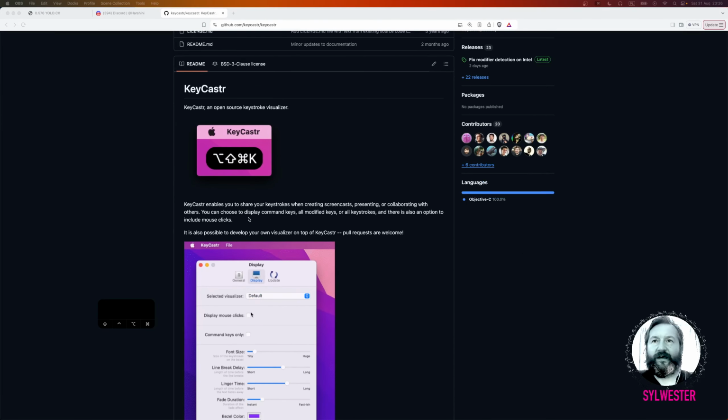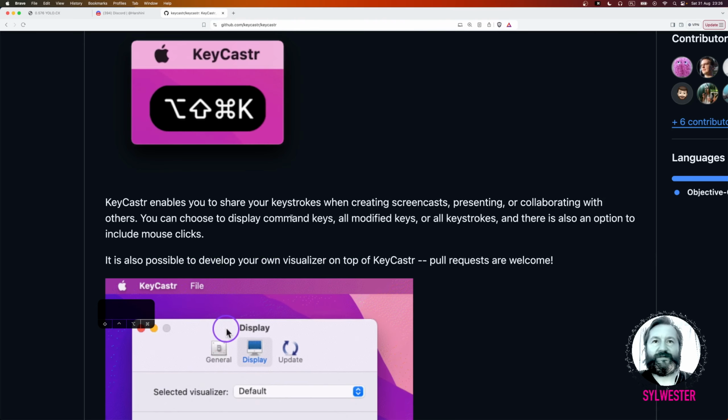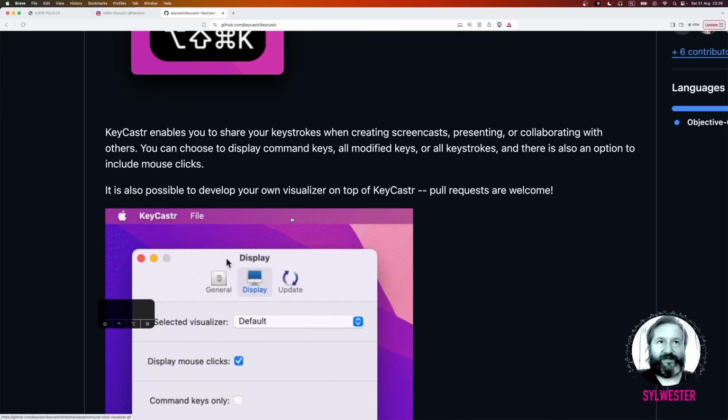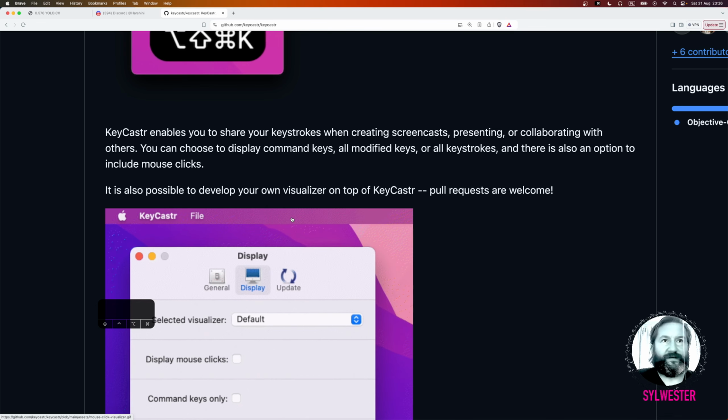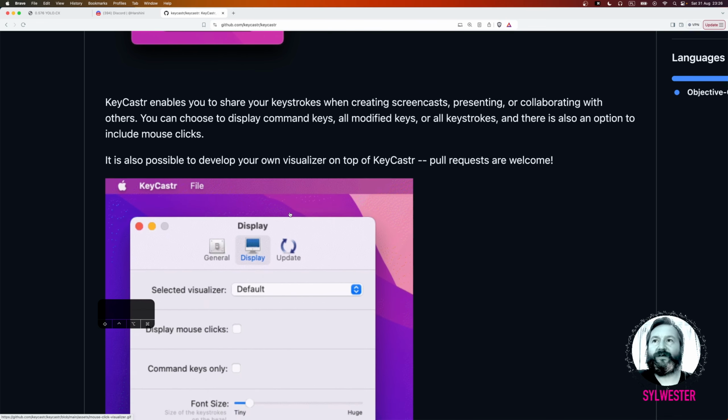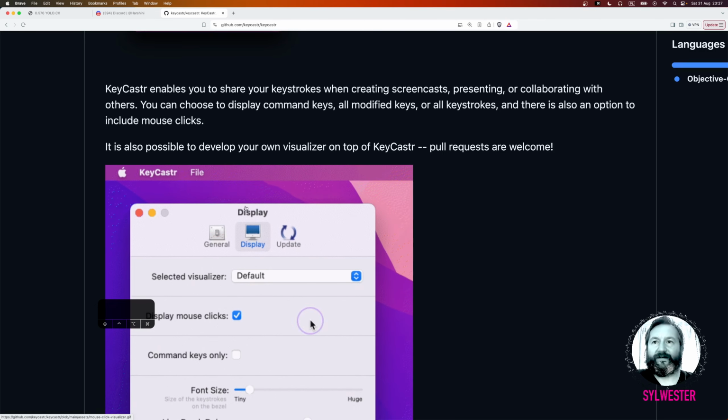Castr enables you to share your keystrokes when creating screencasts, presenting, or collaborating with others. You can choose to display command keys, all modified keys, or all keystrokes, and there is also an option to include mouse clicks.